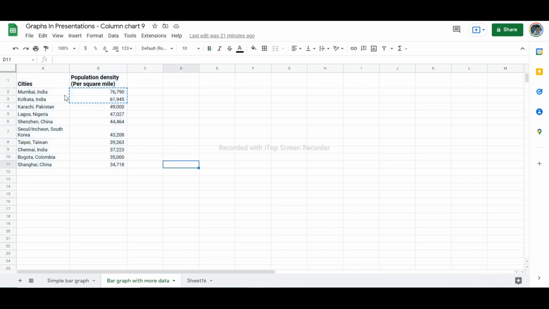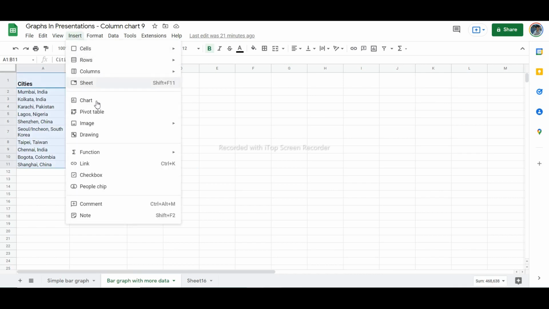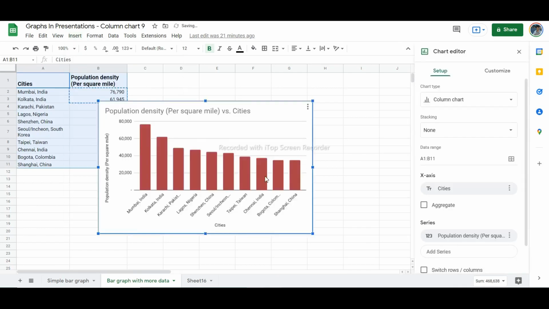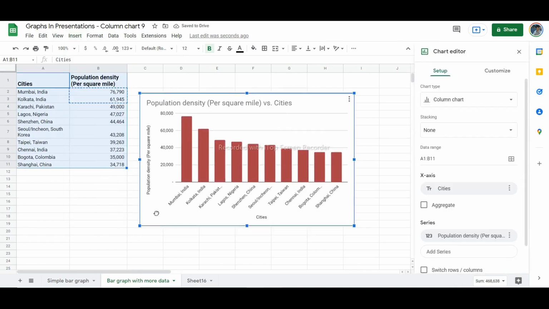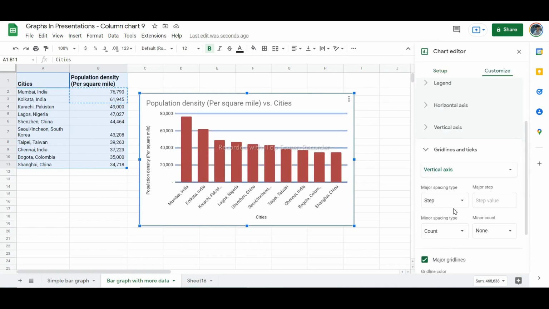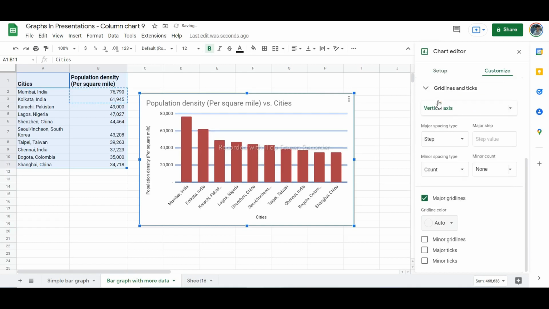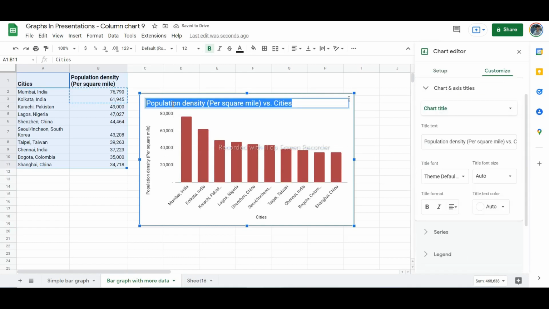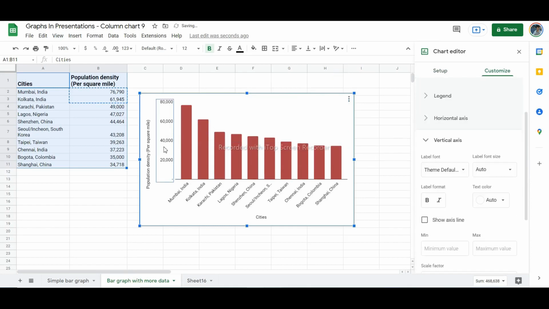To plot a graph here, all I have to do in this Google Sheet is select the data, click on the insert option and select chart. Once I do that, the graph has been plotted. As per the things we learned in our previous videos, we would be removing these grid lines initially. Then this header doesn't make sense, so we are removing this as well. Then we adjust the font size of the data that is already filled.